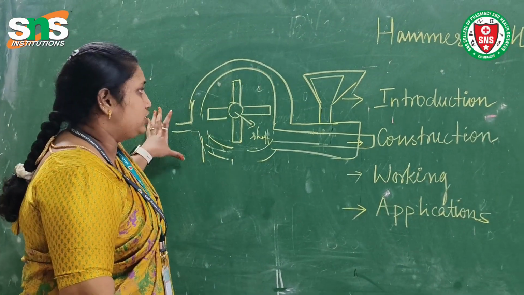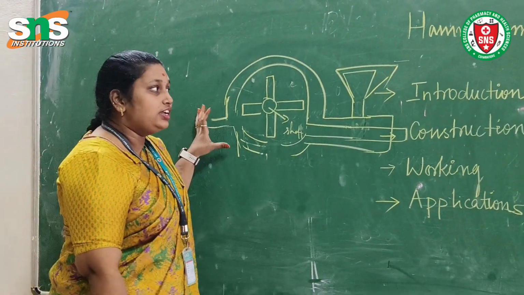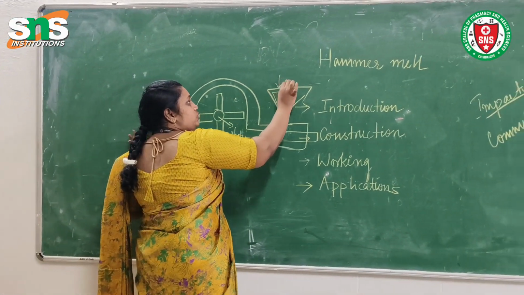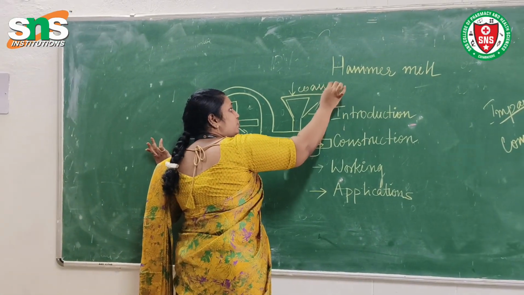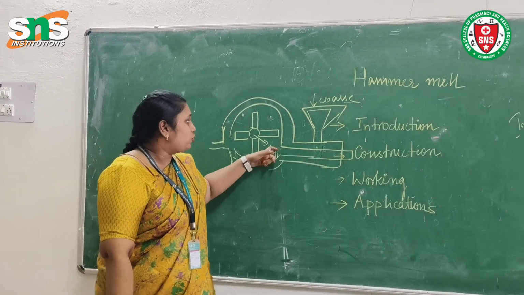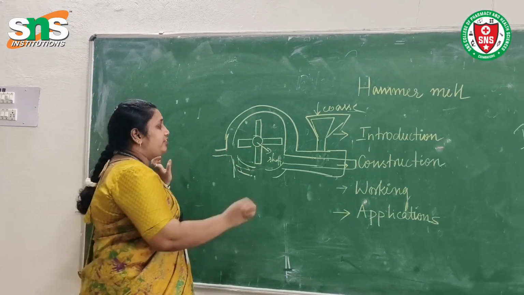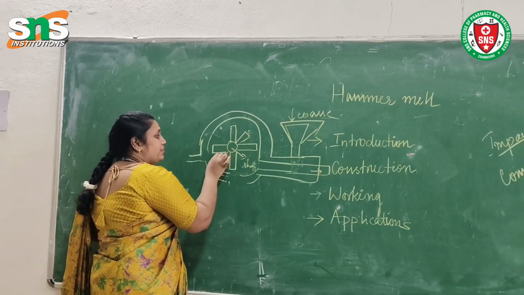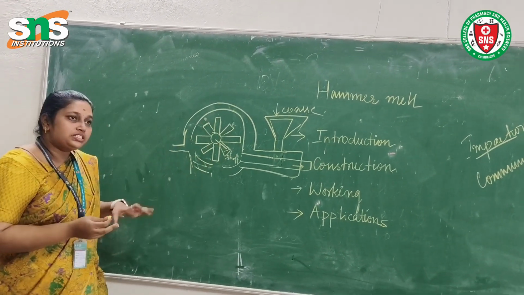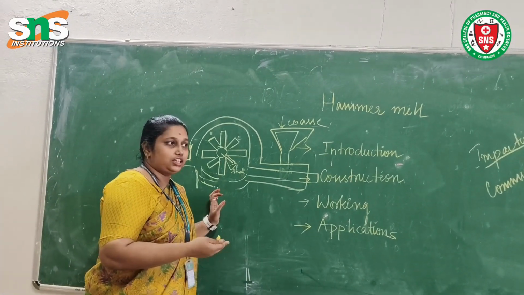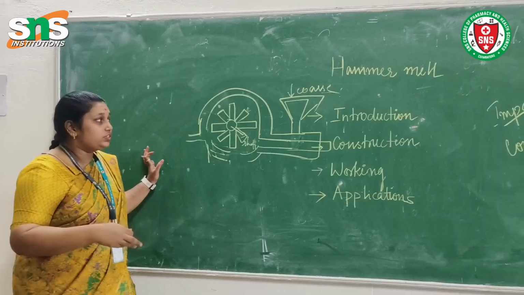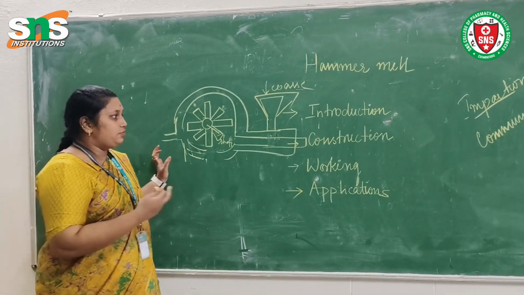The hammer mill is used only for solid substances for size reduction, so we can put this coarse object which has to be size reduced through this hopper. From here, it flows to the hammer, and we have several hammers which are in the shape of a shaft or a scoop. A scoop is a spoon-like structure which is used to rotate the moving object in a circular motion.